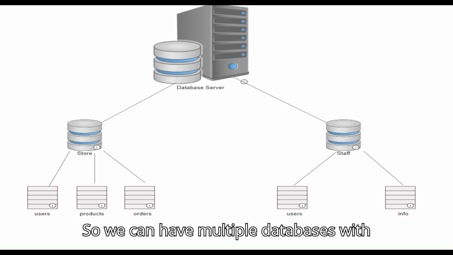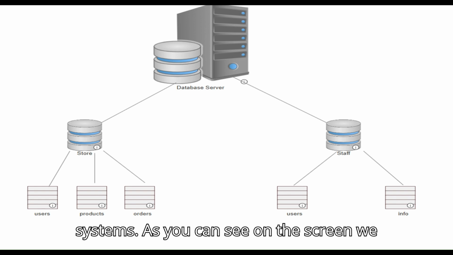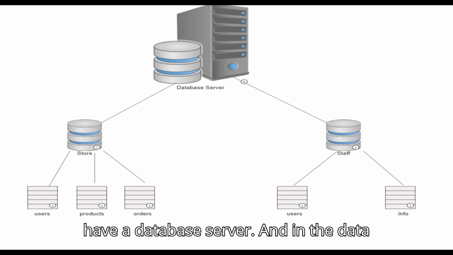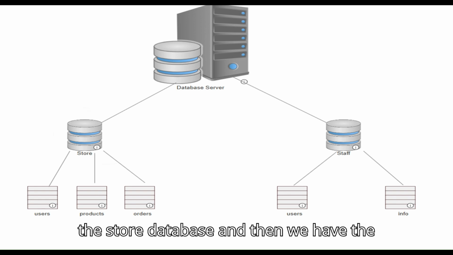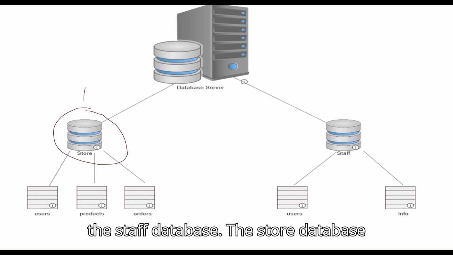So we can have multiple databases within a database management system. As you can see on the screen, we have a database management system. We have a database server, and in that database server, we have two databases. We have the store database, and then we have the staff database.